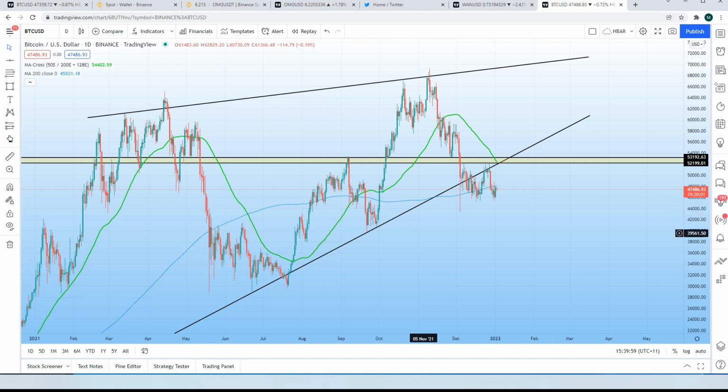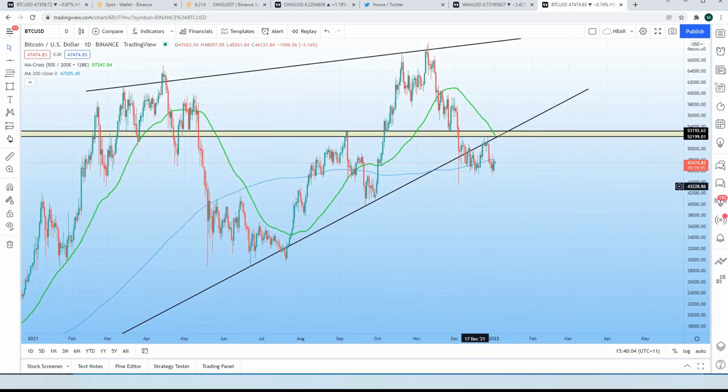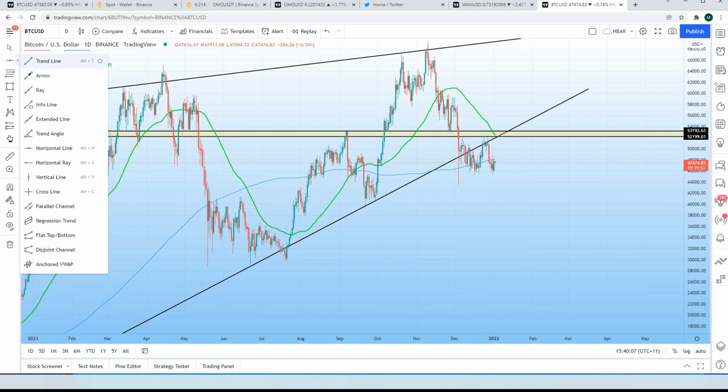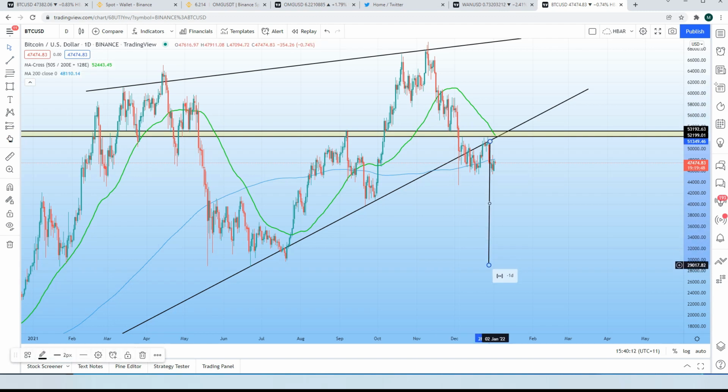We have seen a breakdown more recently and a retest, which is not a great thing. We'll be honest, it's not a great thing. If we did a measured move, we'd not be looking too healthy right now. A measured move would bring us all the way down to 30,000. And if you remember my video with Wolves of Crypto a few weeks ago, we said our prediction for the bear market, if we went into it, and we're not going to cover that today, but I'm just going to briefly remind you, will be 25,000 to 30,000 when the price touches the 200 week moving average. The 200 moving average on the weekly chart.